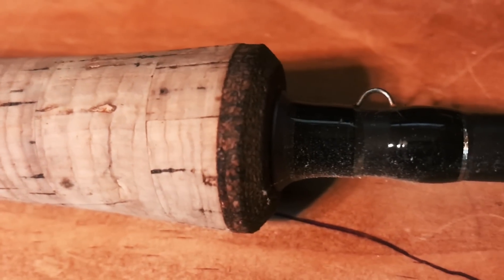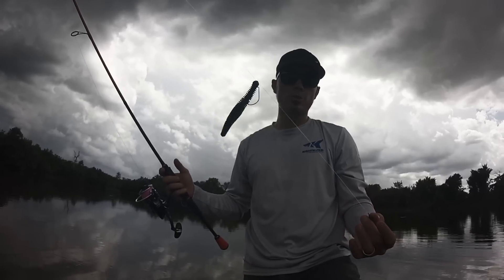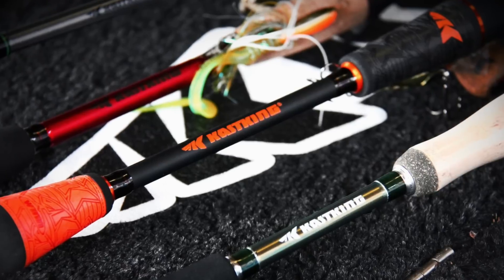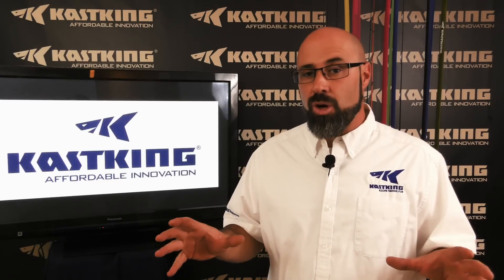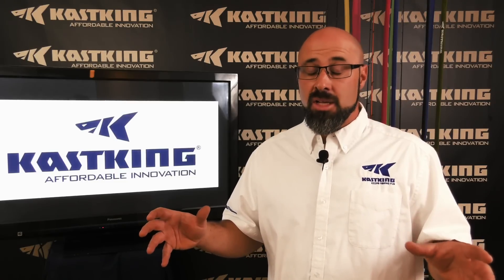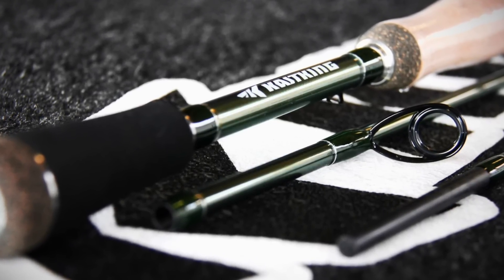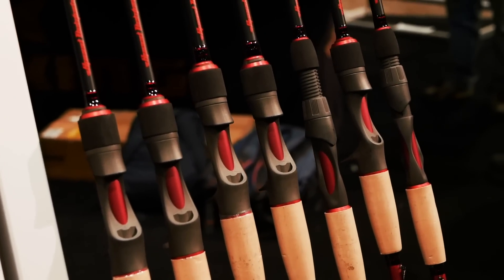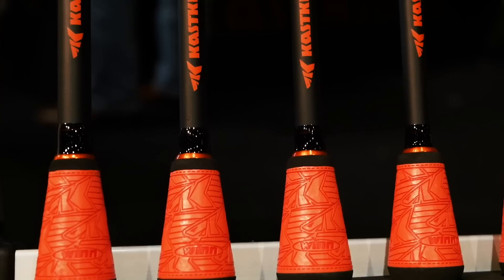A new product from the Winn company is a golf-style grip that is very nice but expensive and, according to most anglers, offers the best grip. Winn grips can be found on the CastKing Speed Demon rods. You will not find them on inexpensive brand fishing rods. Finishing work is what can separate a low-cost from a high-end fishing rod. Simple solid one-color paint is often used with very little special wrapping treatment. Higher-end graphite rods will often use a transparent paint which allows the grain of the carbon to show through. Metallic chip paint adds weight and expense, but looks great.